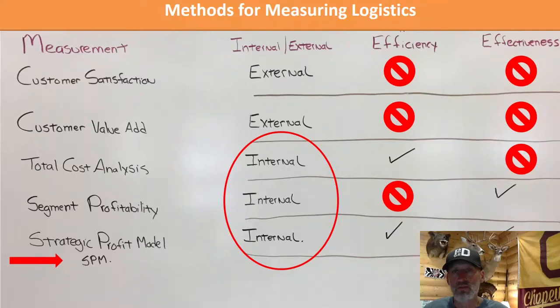So we've studied 5 of the models so far through this session. The next session we're going to get into economic value add. In this exercise we're going to look at the strategic profit model. The strategic profit model integrates efficiency, which is the cost improvements, with revenue generation, the ability to generate more revenue. So it's that measurement that incorporates both of those into looking at the value of logistics.